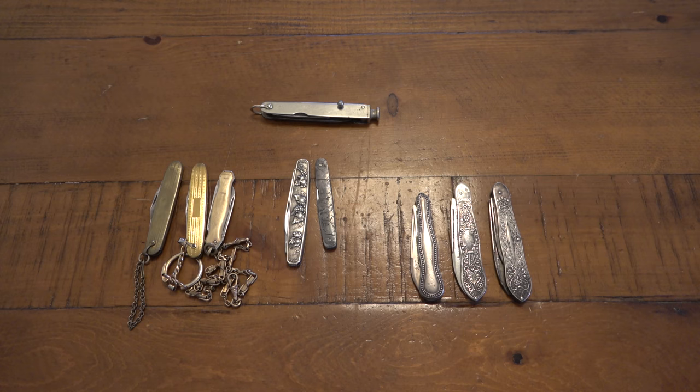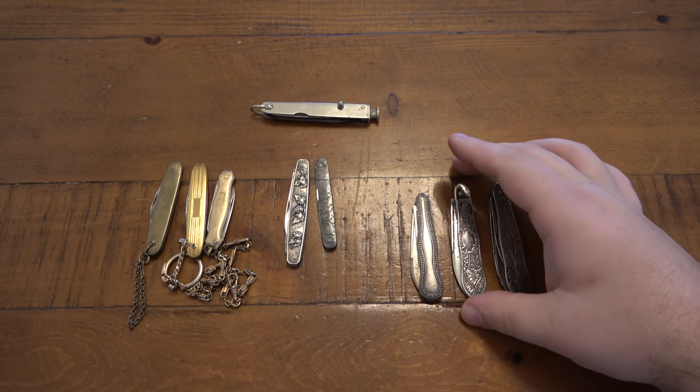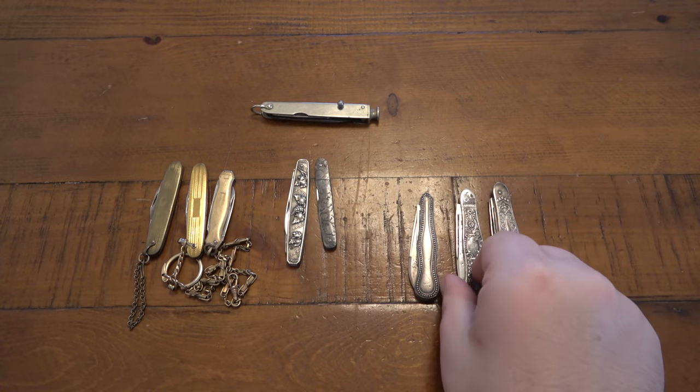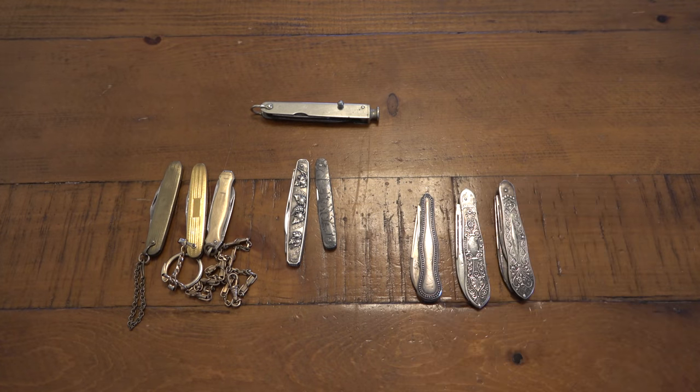That's what I'm focused on as far as antique knife collecting goes. I'm not going to spend 20 hours a week on eBay looking for them, but if I see one for a deal I'd certainly pick it up. Generally they're going for around $100, sometimes over $100 with specific branding or markings. It's such a historic, wonderful piece to have in a collection for around $100 — versus guys who have dozens of hundred-dollar tactical folders that are all basically the same. These have amazing stories and they're just beautiful pieces.